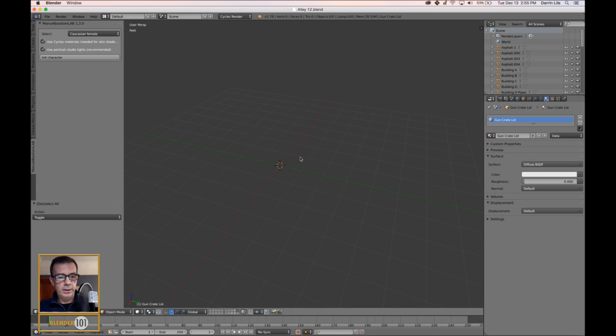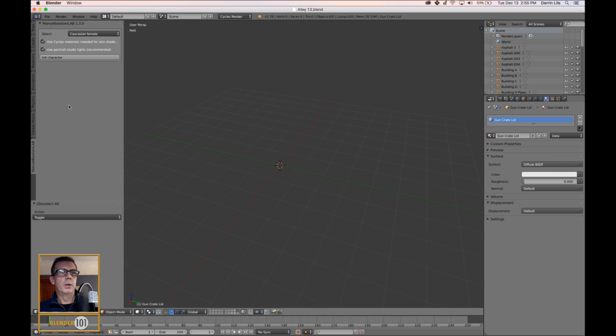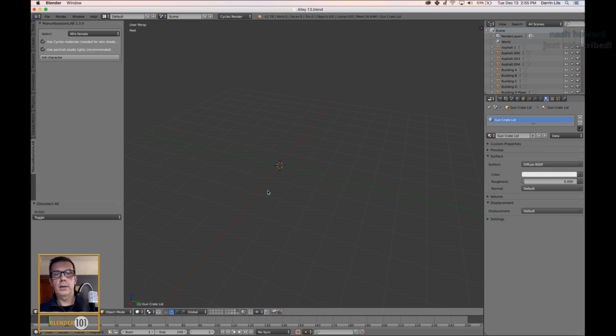All right, I'm going to save this scene. Actually, I'm going to save it as a new scene here. All right. So now we've got Caucasian female, Asian, Afro, anime. So we've got quite a few options here. I am going to go with African female like this, because that is one character I will need, a teenage female, a teenage girl in the story that I'm hoping to do here.